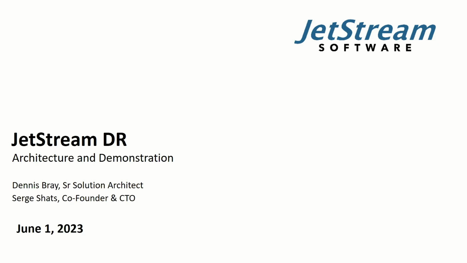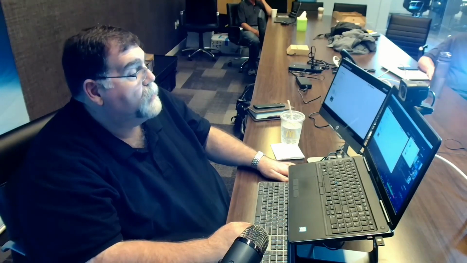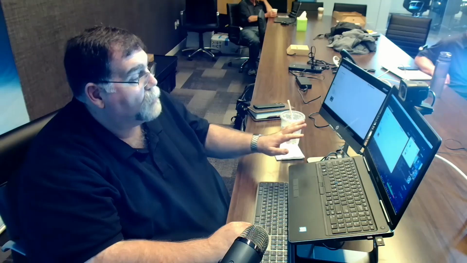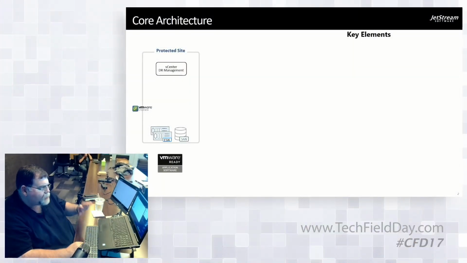So we'll take a look at the architecture, and then we'll move on into a demonstration. Rich introduced the product. He talked about some of the components and the technologies. So I'll take you through our core architecture. In this first section, I'm going to do it essentially in the order that would be deployed, and then we'll take a look at the different options for recovery, and then ultimately we'll get into a demo.